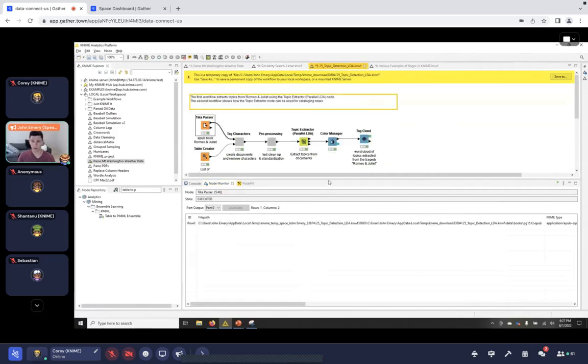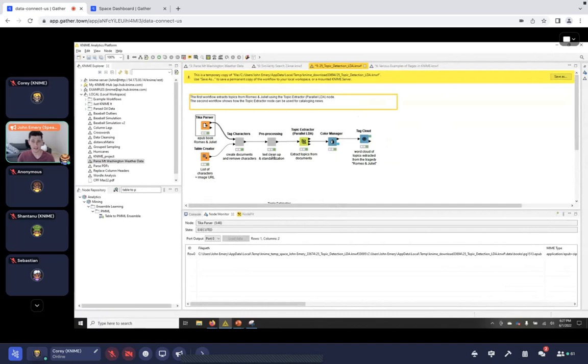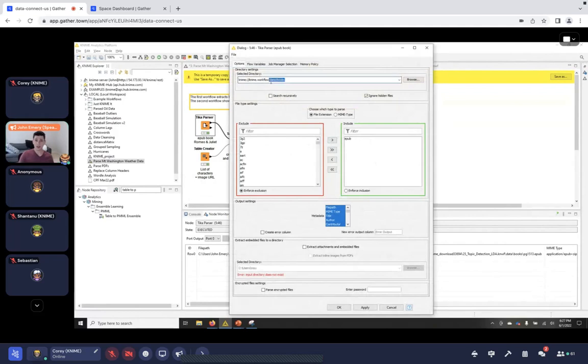So then we'll just very quickly look at this. We won't get into details, but here we can look at this Tika parser again. We've got this KNIME workflow data books directory. And you see this time, instead of a PDF, we're actually parsing an EPUB, which I believe is an ebook type of document or file type. We've selected all of the metadata columns here from file path all the way down to content.